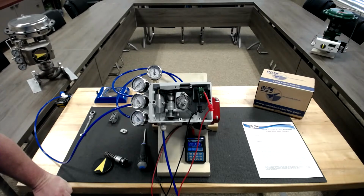While you're calibrating it, if you get so far out of 0 and span that it won't react, how do you get back to the factory setting?